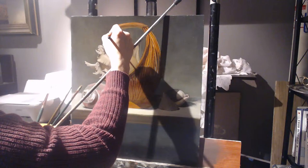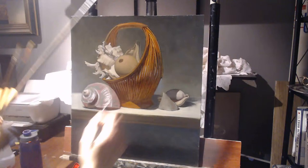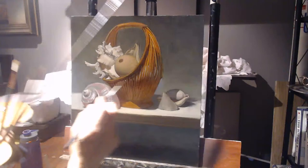Up here, I'm going to make sure that the spaces in between the weaves work all the way around. And then I'm going to get those crossing bars. Get the little details of the weave coming on the rim, which is a little complicated.